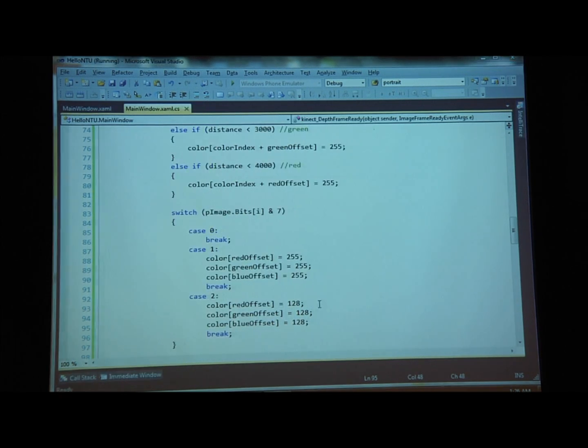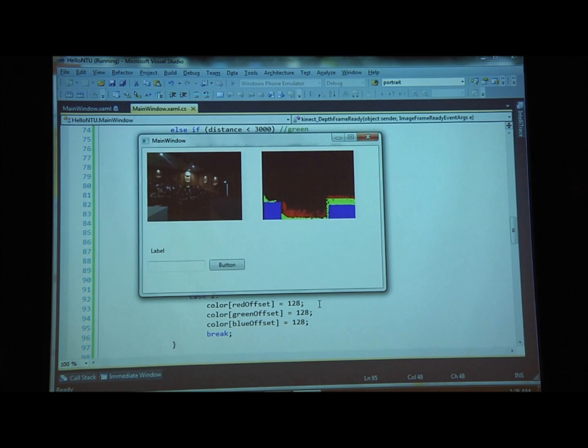Okay, so now here's what I expect. When I run the app, it's gonna run just fine. When I walk in front of it, it's gonna work just as before. Right now I'm blue. But if I move a little bit back, as soon as it can see my knees, it'll detect me as human, and instead of me becoming green as before, I should turn white, right? If the detection thing works. So let's see. I walk a little bit, I become green, and I became red, which is weird because that means the detection didn't work.